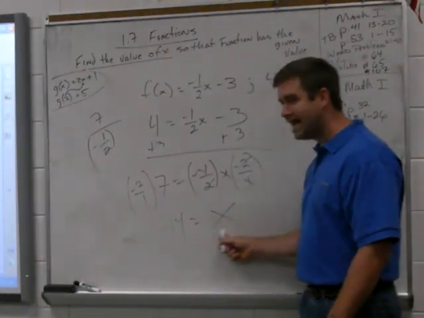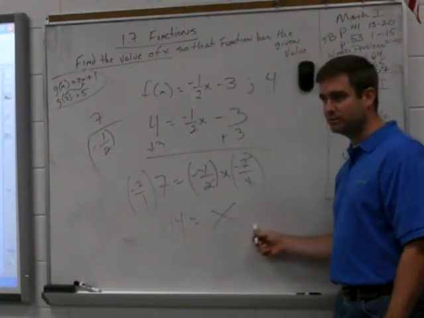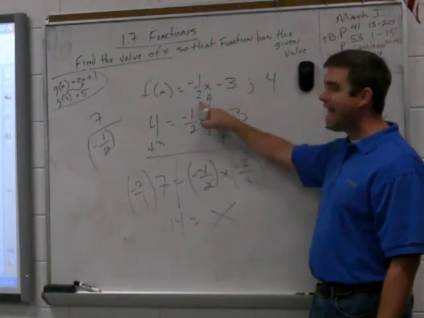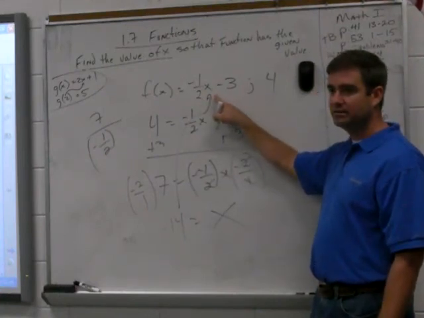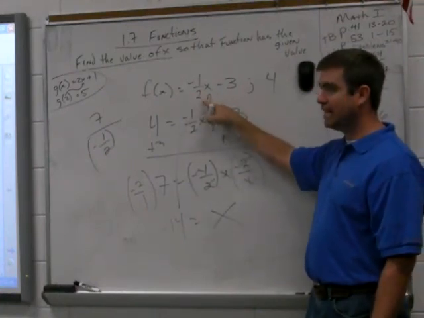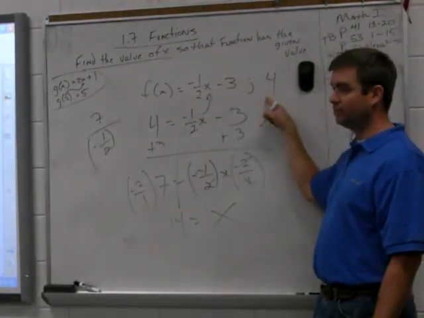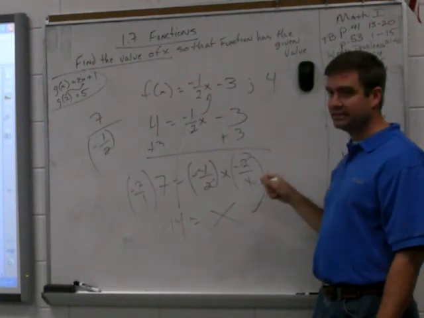What's our last step when we're doing one of these type problems? Take negative 14 and plug it in right there. What is half of 14? 7, right? The negatives would cancel out. Half of 14 is 7. What's 7 minus 3? Positive 4. So does it check? Yes, it does.